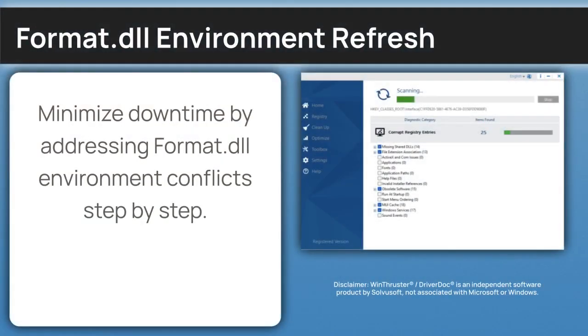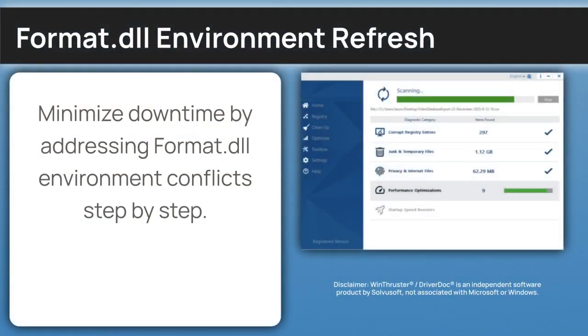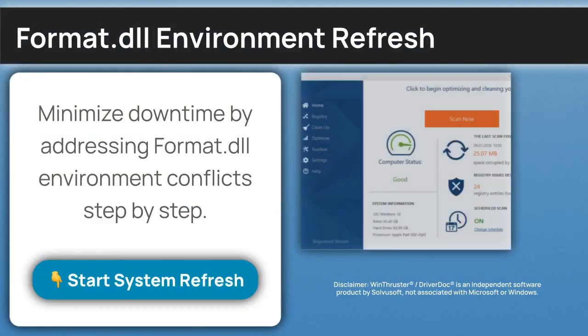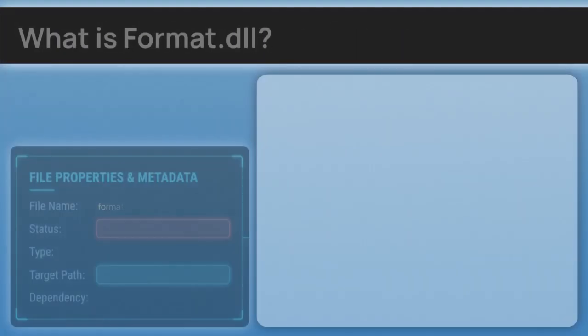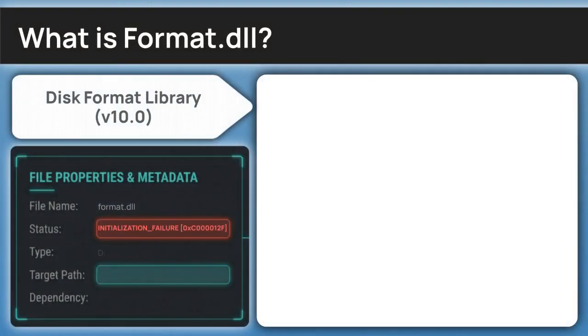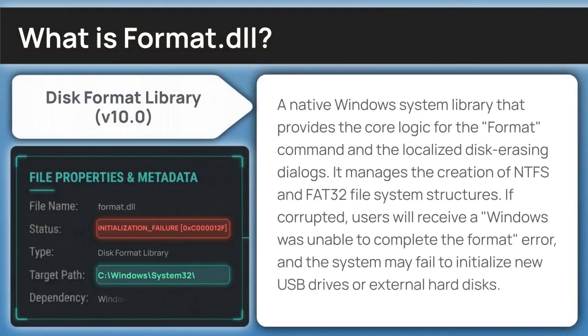Before we get started with Format Library, you may want to try the diagnostic path below to ensure your system is properly synchronized. This is the Format Library, a native Windows system library that provides the core logic for the Format command and the localized disk erasing dialogs. It manages the creation of NTFS and FAT32 file system structures.